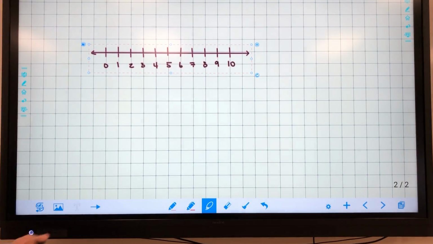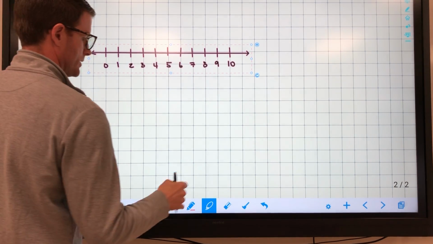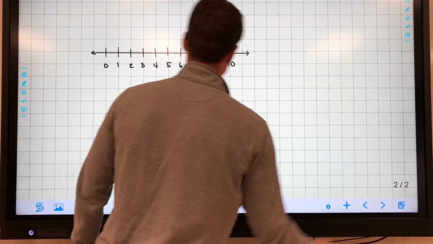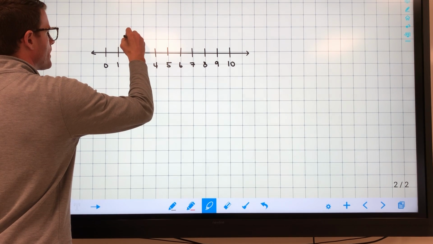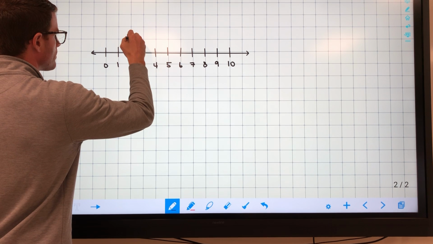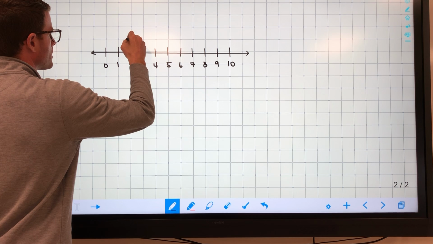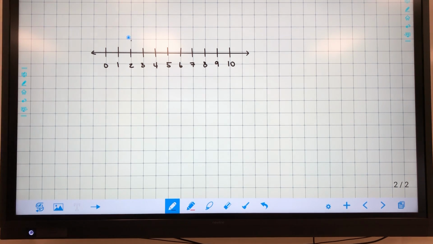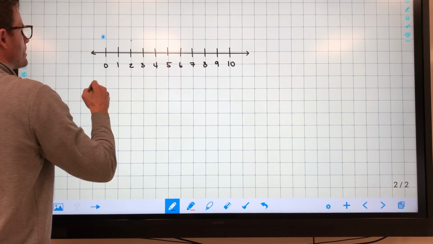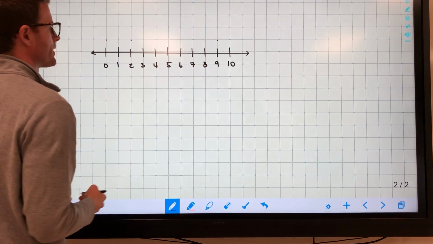Okay, so I'm going to label those things, right? So we know our median is 2. I'm going to put a point at 2. Okay, so there's our point at 2, all right? I know that our lower extreme was 0, so I'll put a point there. And I know our upper extreme was 9, so I put a point there.